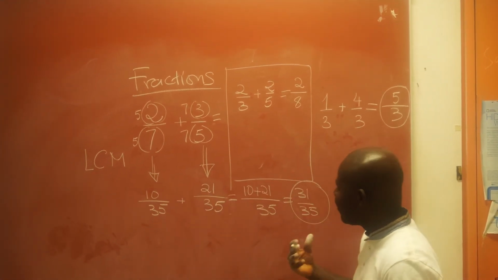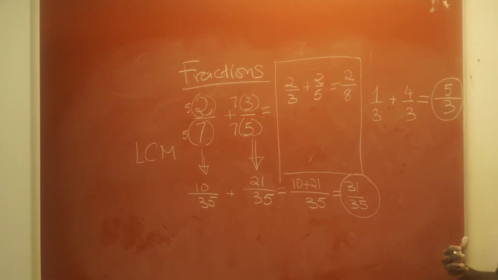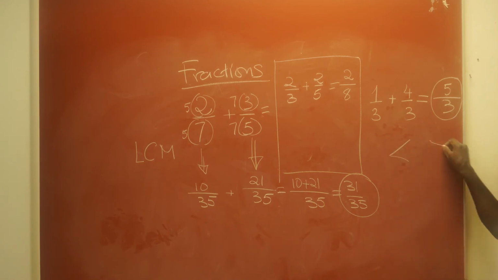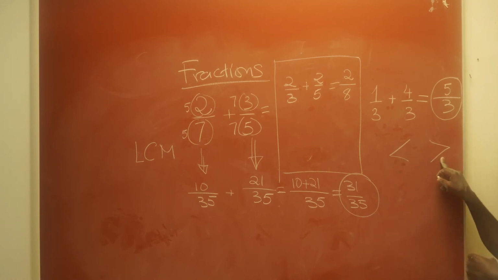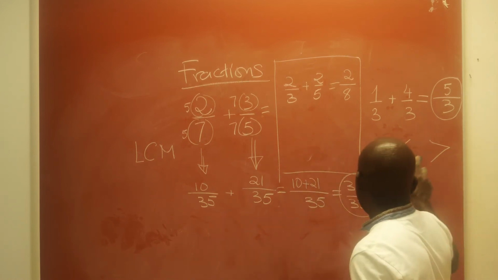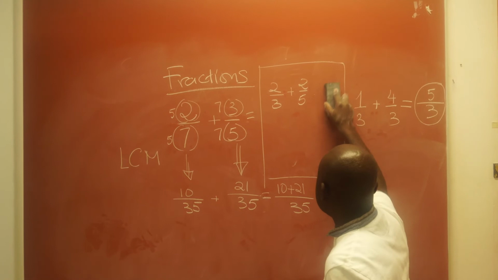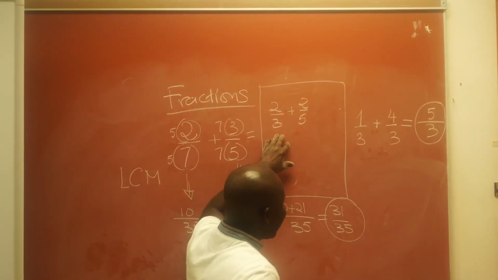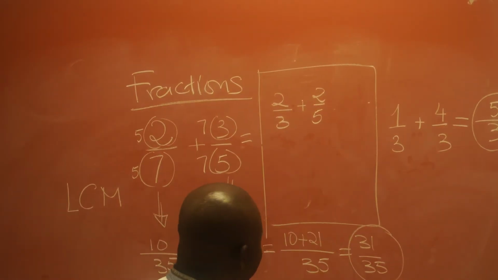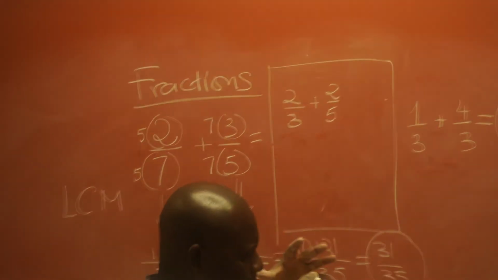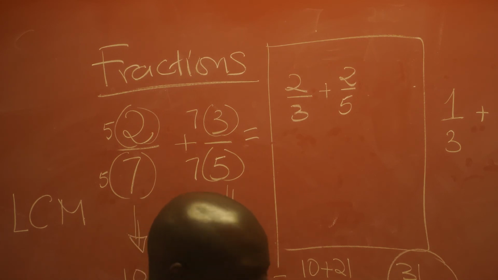And students always mess up these two key terms, numerator and denominator. It's like less than and greater than. Trust me, students sometimes call less than greater than, or greater than less than. Okay, we're going to come back to this. So this is a wrong answer because it cannot be 2/8. Again, we need to find that common denominator. So from 3 and 5, the LCM, which is going to be another video, we can work on how to find the LCM because it has to be something we explain in detail.